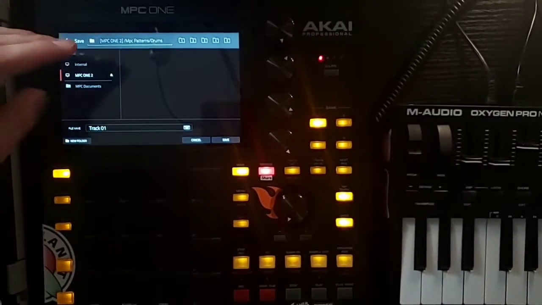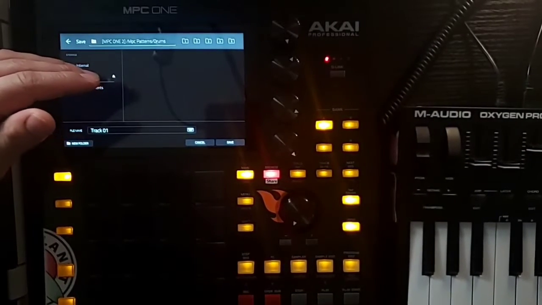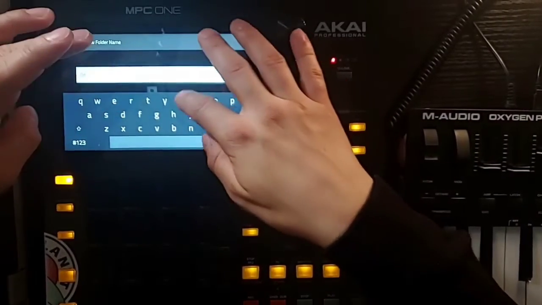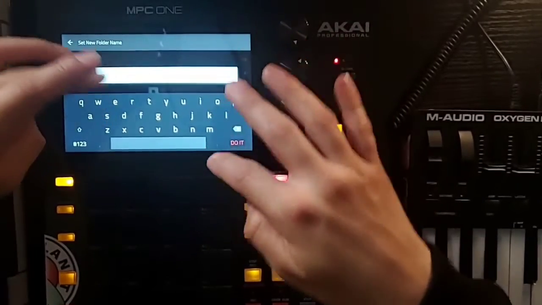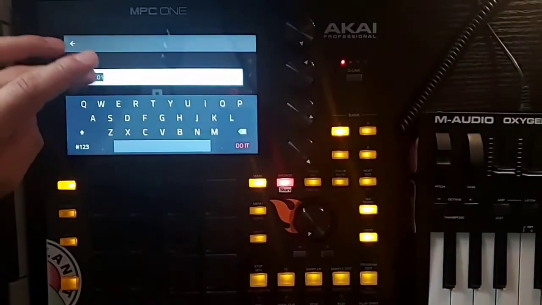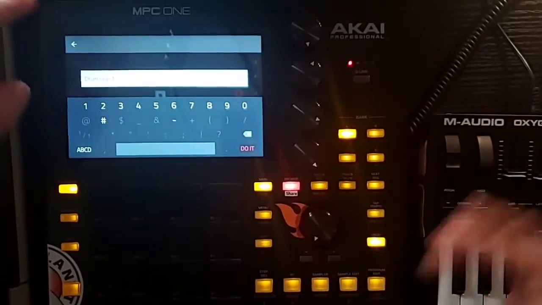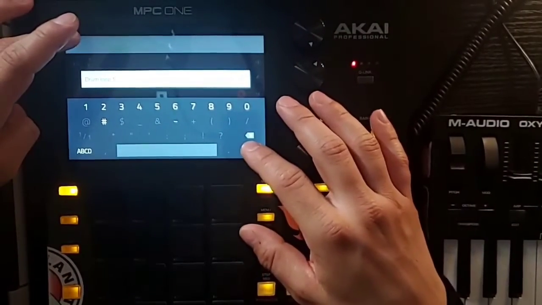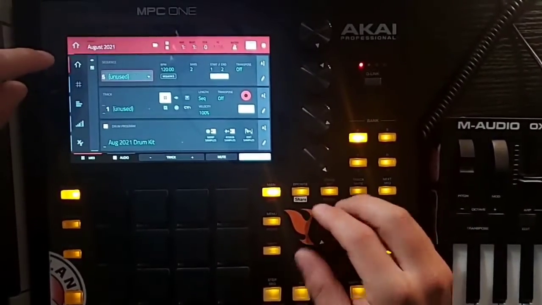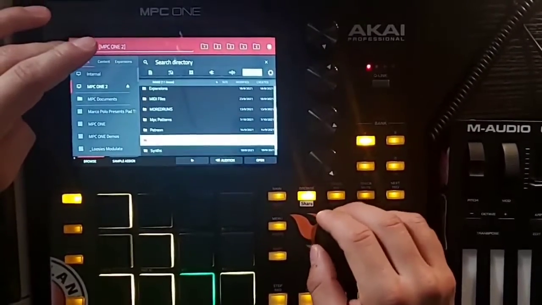And I'm thinking I could do this for individual sounds. Like I'll create a folder for hats, kicks, snares, that kind of thing. And then maybe also one that is drum loops, so the whole thing. Because in this case I have kick, snare, and hi-hat all together. And then just call it drum loop 1. Maybe you can get more descriptive with it so you know what it is if you're looking for a specific thing. Do it, save that, and then let me go ahead and load up a different drum kit.